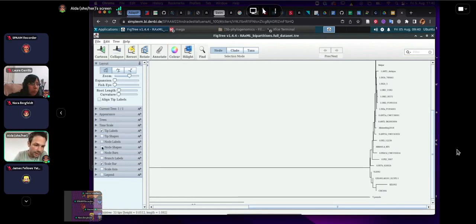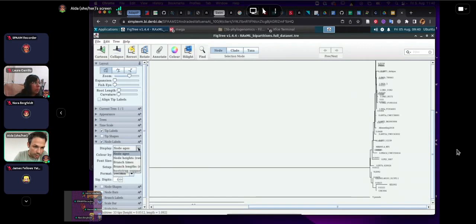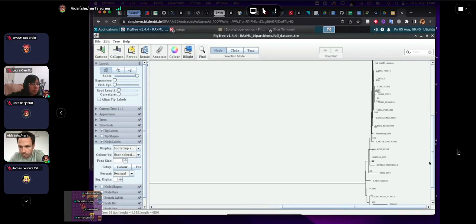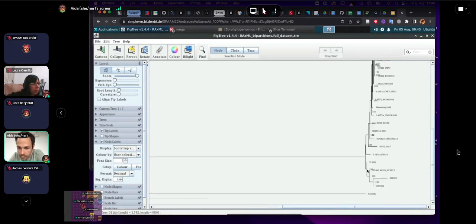Now if you display the bootstrap support, so you click on node labels, and then you change node ages to bootstrap support, or whatever you typed in the prompt when you opened the file, what you can see is that, it's not that easy to see actually, but the bootstrap support of that clade is the value associated to the node which defines that clade, and it's 100%. So the placement of that clade basal to the rest of the Yersinia pestis diversity is highly supported, with a bootstrap support value of 100%, the maximum value. That means we can be pretty confident of that placement. Okay.